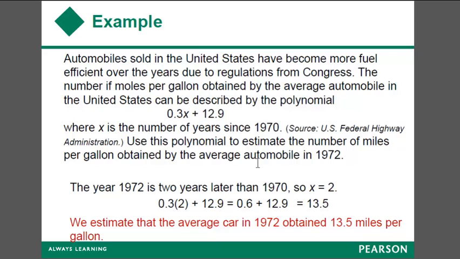Again, this problem required two different operations. You first had to find out what your x was by determining the number of years since 1970 that we wanted to look at, and then plugging in that number for our variable. One very important thing to remember when adding and subtracting polynomials is that you want to change the signs of your second polynomial if you are subtracting, and then just combine like terms. Again, always write your solutions in decreasing order for your exponents.